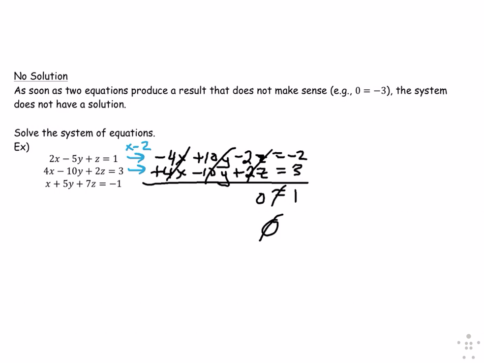So I realized that that can never be true. So then those two planes in three-dimensional space never overlap. And that's why I get this nonsense solution. It's telling me that there's no common point ever. So that is really cool that the graph and the algebra speak this. They say the same thing, but they just do so in a different language. One's visual and one's what we call algebra. So that's an example of no solution.